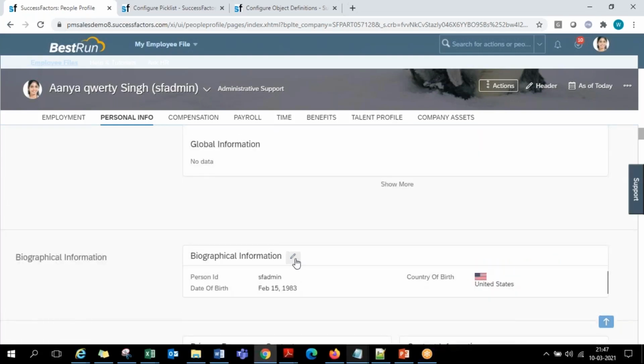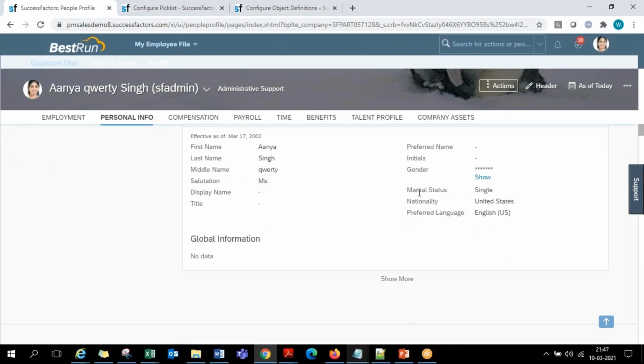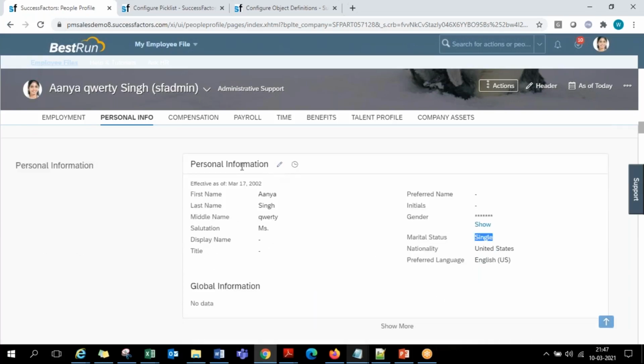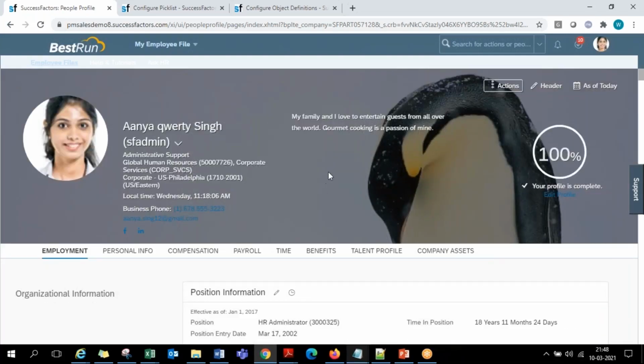So then we don't give any edit access. All the portlets will be in read-only mode for the employee. They can see the data. If they find there is some mistake in their data, or any updates, say they are married and want to update their marital status, they can convey it to the HR, and HR will come here and click on the edit icon. Employee will not have the edit icon, only view access. We can do that through permissioning. Okay, so this is how the profile maintenance happens on SuccessFactors People Profile for any employee.